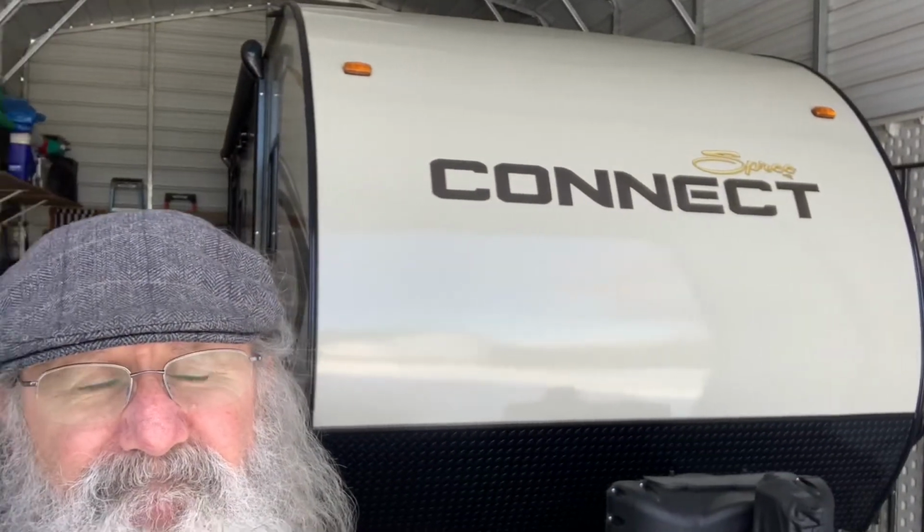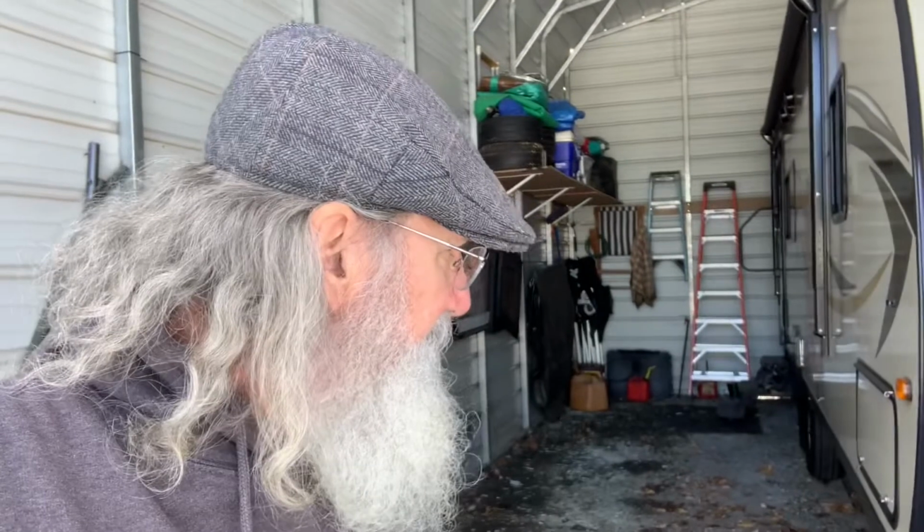Well, I think we just bought a travel trailer. I don't think I could pass this deal up. So it looks like we're going to be back on the road, people. Yeah! I'm going to give the man a deposit, and he's going to go in. I'm going to check out the title and check the VIN number against the title. This thing is immaculate. He kept it in great shape. It looks almost brand new. I looked at it up and down, checked everything over. Looks good, so looks like I'm a new owner of a travel trailer. I don't know if I'm happy or anxious, but time will tell.